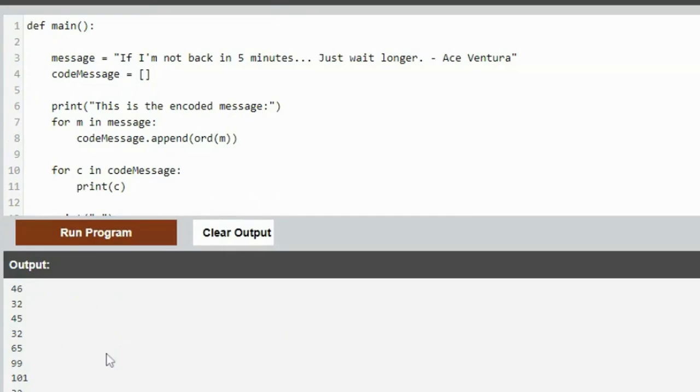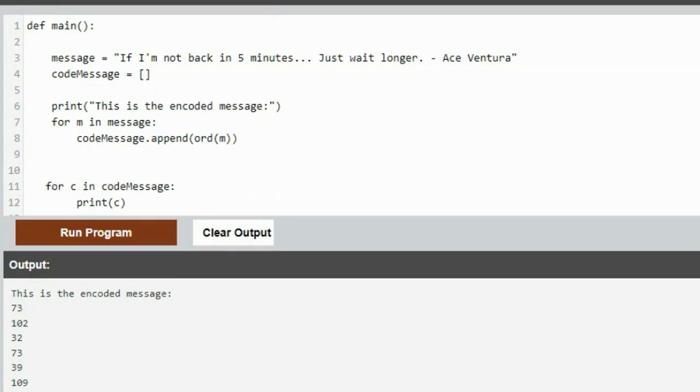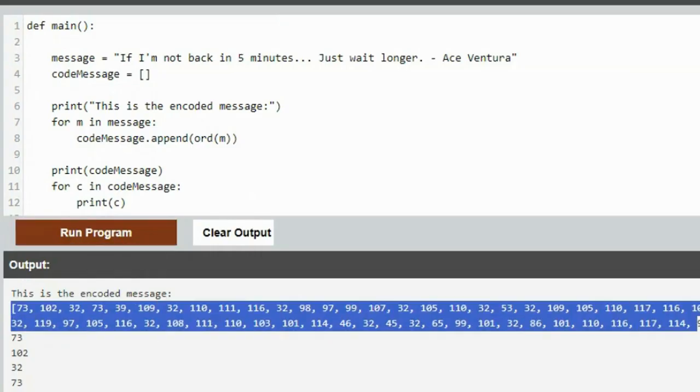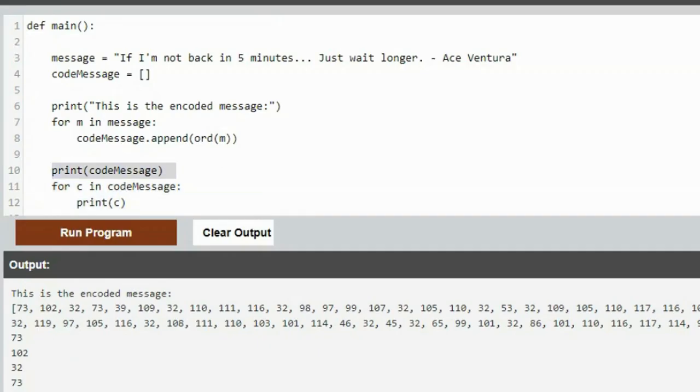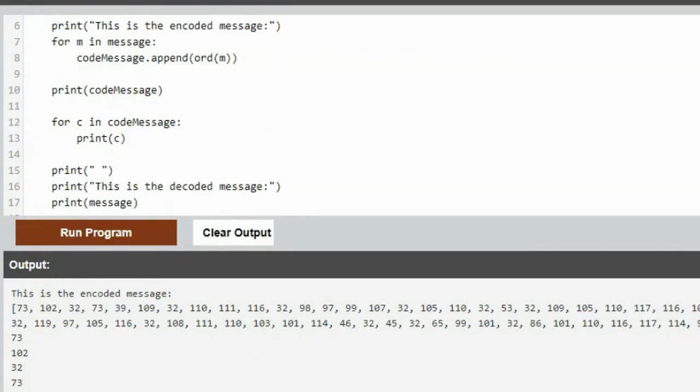So if you wanted to print all this ASCII code with just a list, we can, let me do this. I'm gonna move this and say print code message. Let's just print your list. So we'll hit run. See, that added this line. I printed the whole list, and then it did your loop where it prints them individually. I just added an extra print statement. So you can do this instead of doing all this print c and code message. We'll take out that print statement and don't need all those.